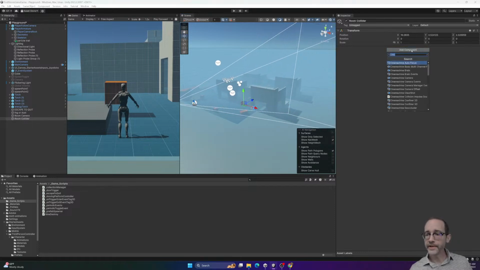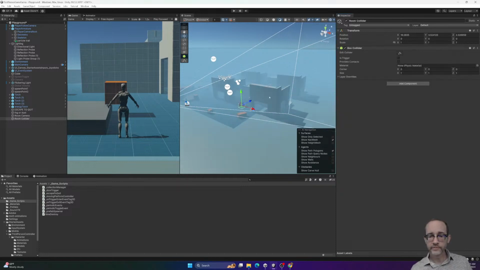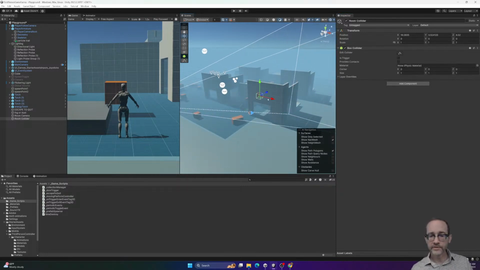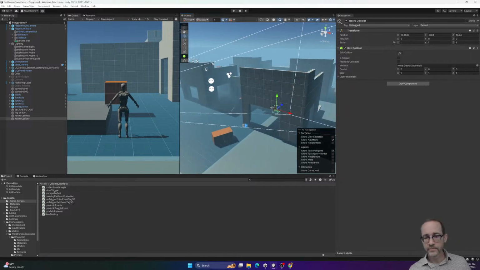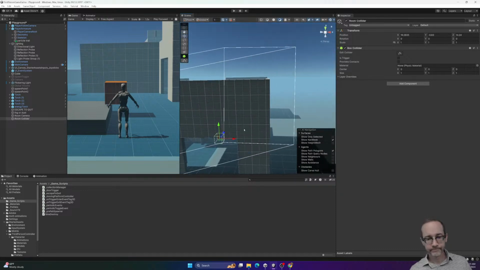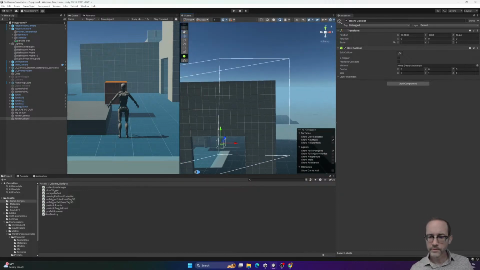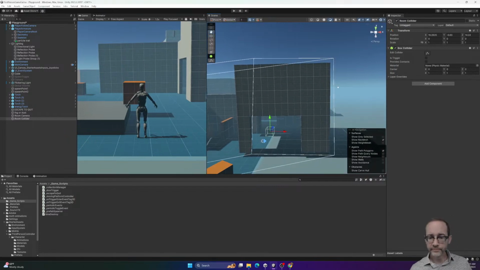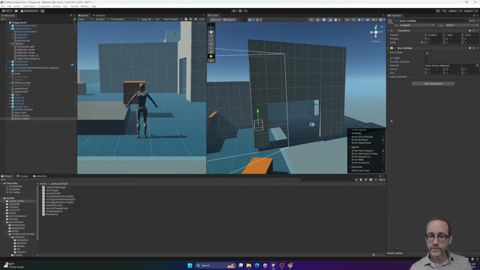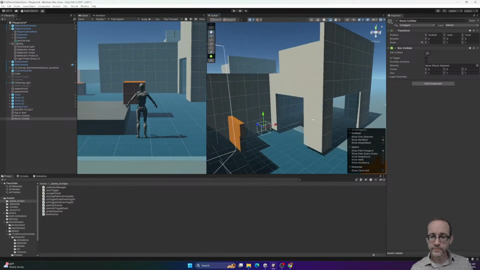And I'm going to put a box collider on this. And yeah, it doesn't need to have any visual stuff for it right now. This is going to be sort of an invisible trigger.